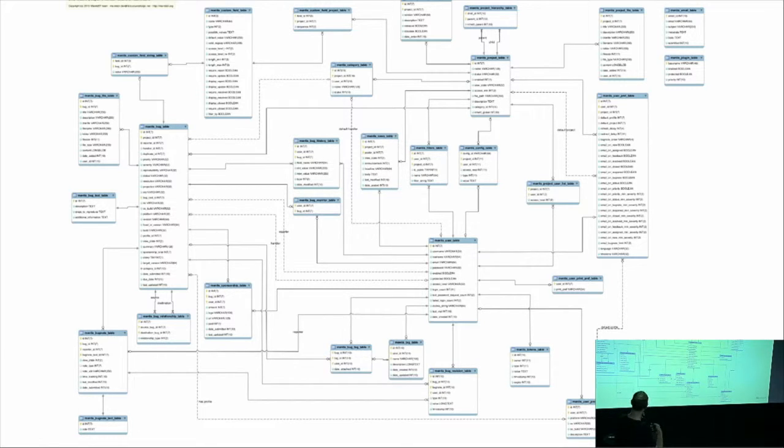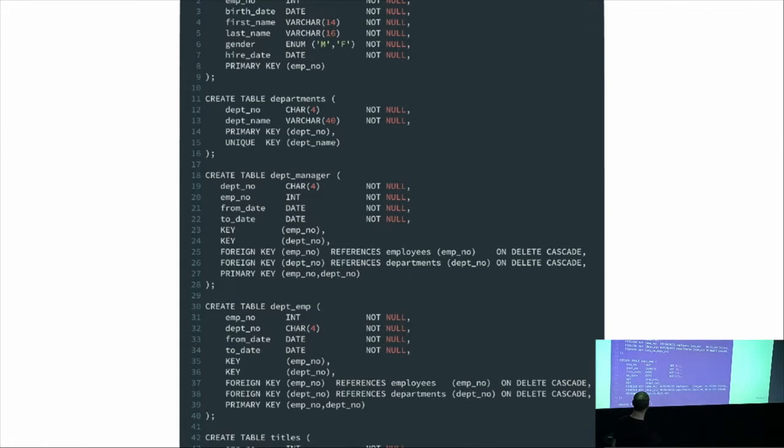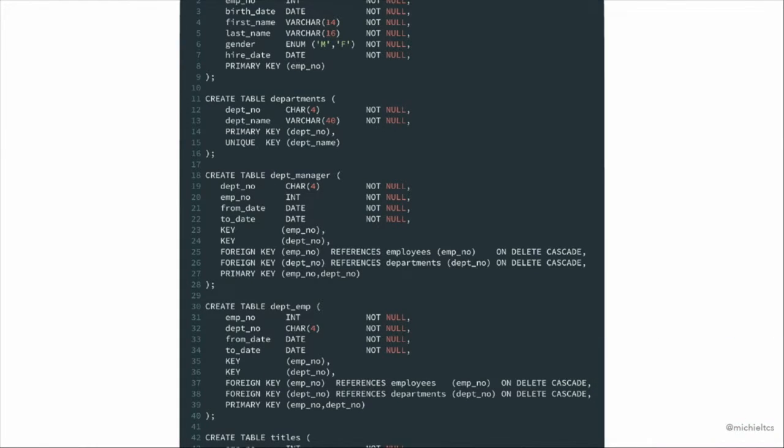So this essentially is the version, if you will, of your database. This is the state, the structure of your database. And it typically is written in straight SQL, statements like this one, creating tables with the right structure and types and constraints and relationships.